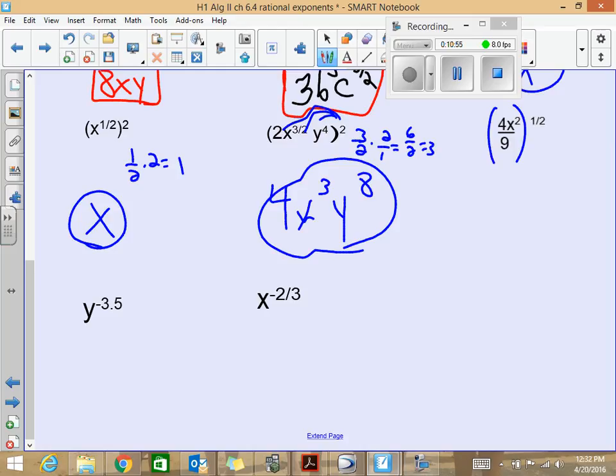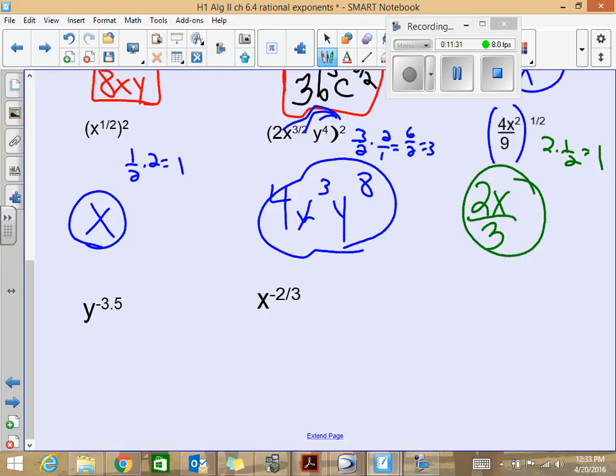Okay. All right, now this one, and it's all taken to the 1/2. So again, the whole point of this section, and the most useful part of it, is knowing what taken to the 1/2 power means, right? And here again, it's 4. So 4 to the 1/2 is just saying what is the square root of 4, which is 2. The square root of x squared is x. Or again, you can apply the whole rule about 2 times 1/2, 2 to 1. And then the square root of 9 is 3.